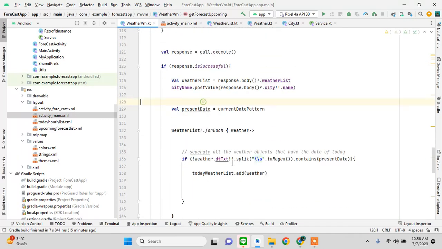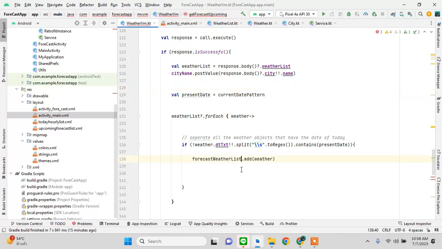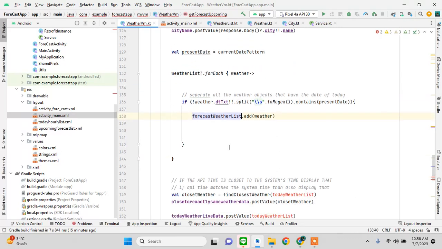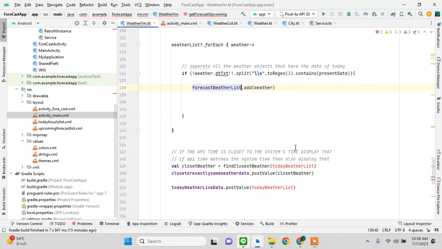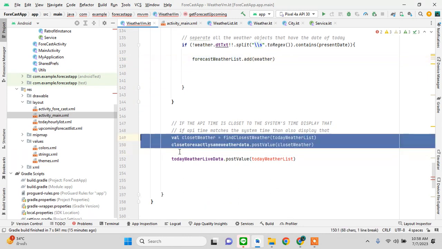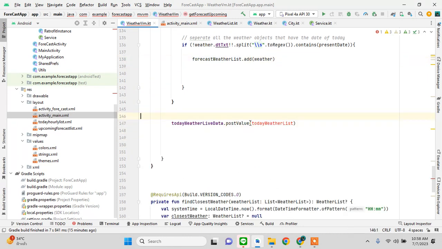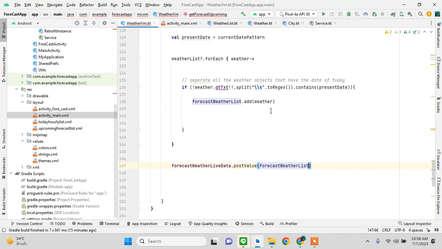So what we will do is forecast, and one more thing. Here we don't need this, forecast live data. Okay, and this is good.